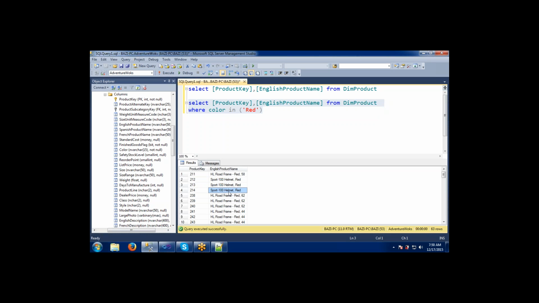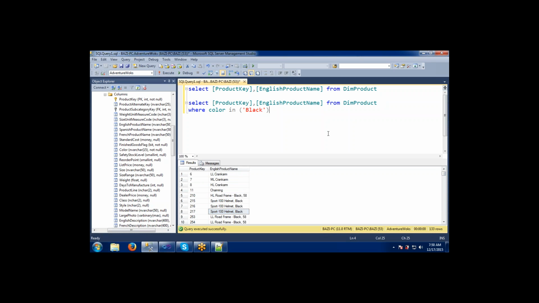See now, if you see this one, only red color records are displaying. But how many records? 63 records. These 63 records are purely related to the red color, right? When I select the red, only those records have to be displayed here. So when I say black, only those records have to be displayed here. See, under black, these are the products available in the black color. So 133 records we are having, but all are black only.